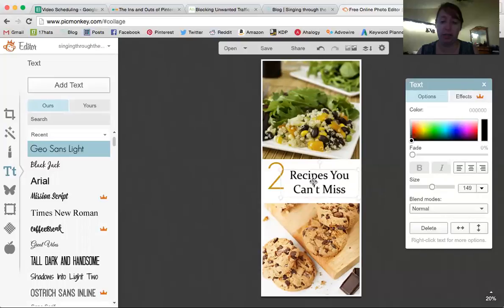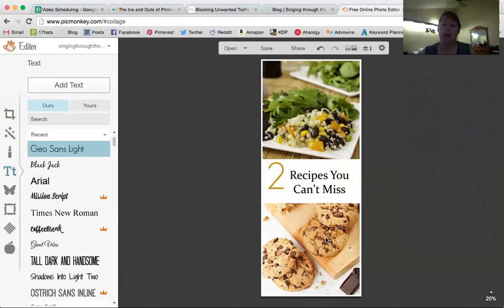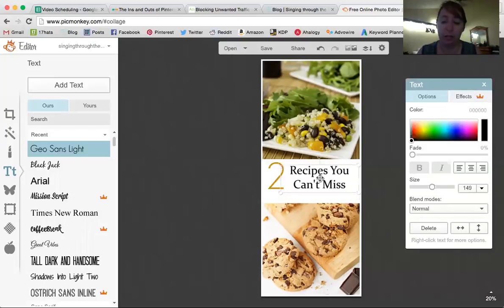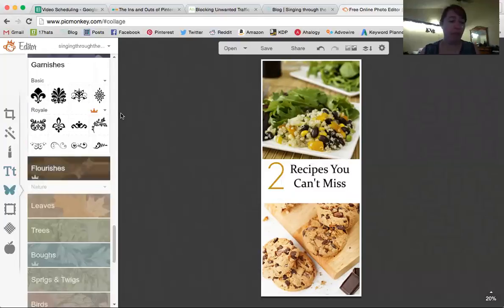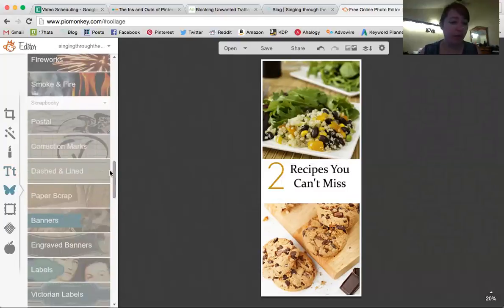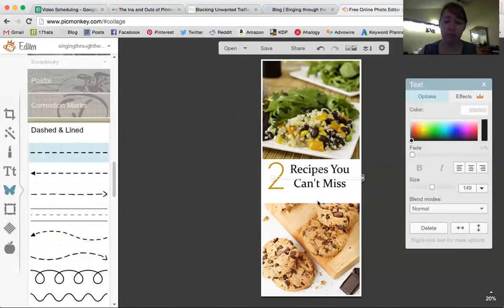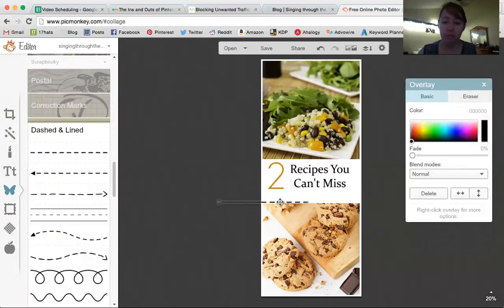And see, I'm playing around with the text to kind of see what looks good. And so for this, I would probably move this up. And I'm going to use a different overlay. I'm going to use the lines. Let's see.